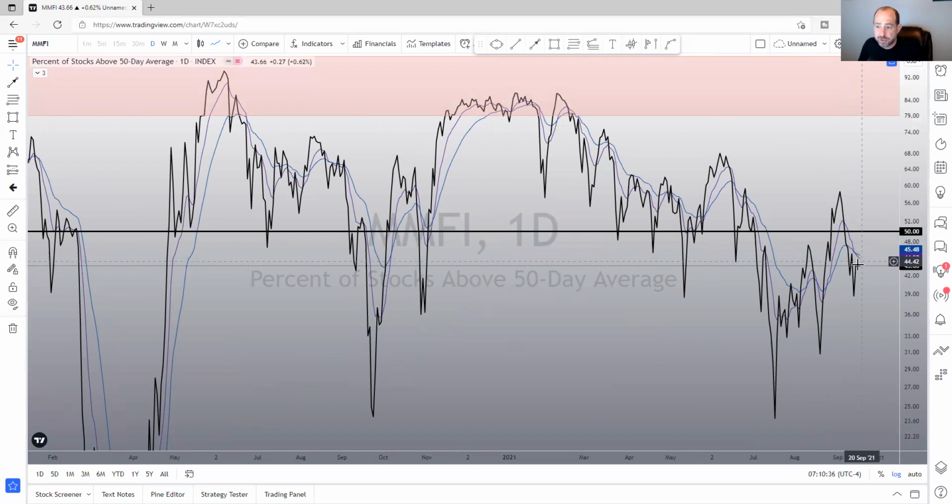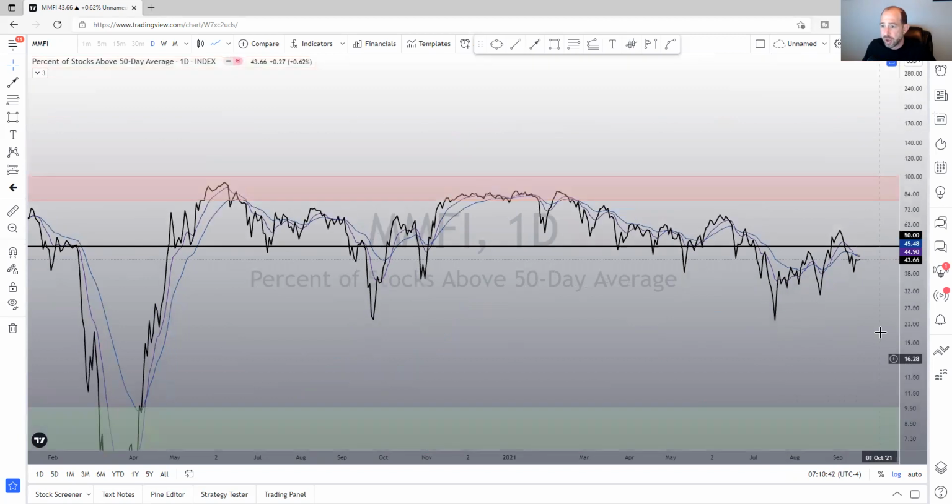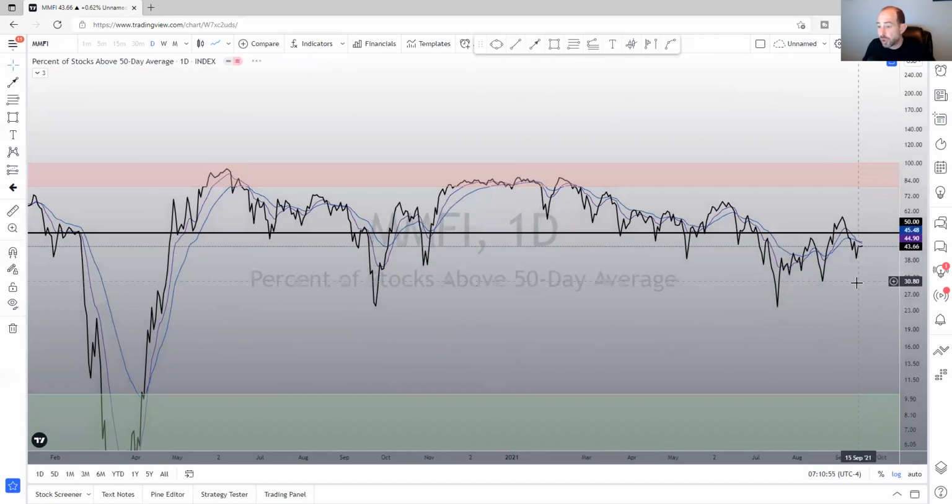Again, breadth yesterday and the last day or two hasn't been terrible, right? And we do have lower highs here, higher lows here, very similar to the Value Line Geometric Index. You have that bearish cross happening in the moving averages, with the percent of stocks above their 50-day moving average below it. So the path of least resistance is probably lower from the bigger time frame, and chances are there'll be another high here, and maybe a lower percentage in the future.